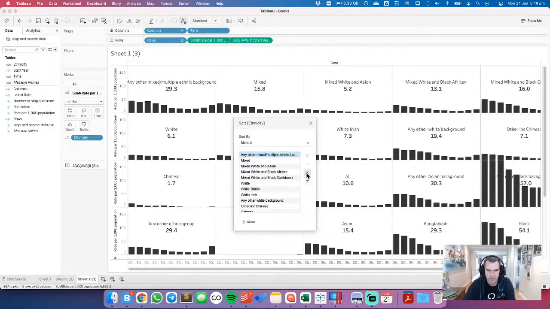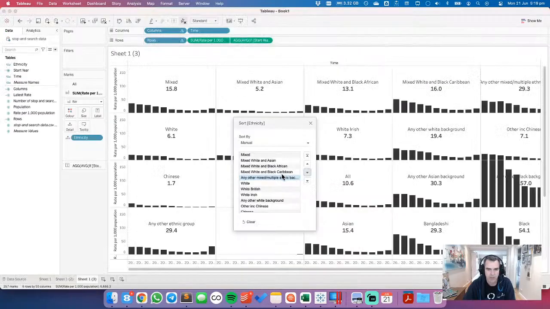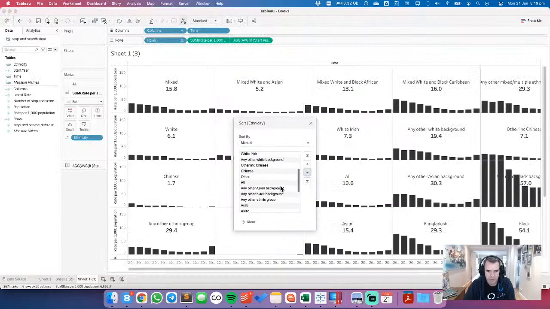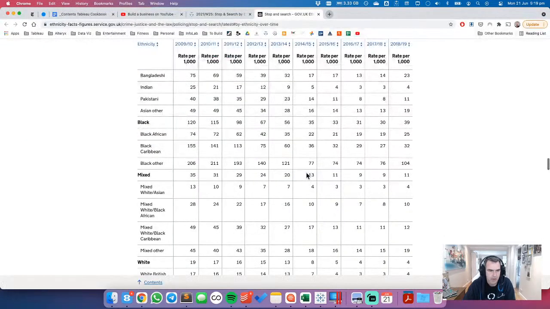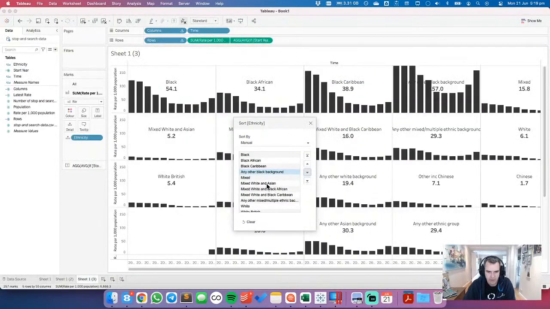Okay, so that should go white and black Caribbean, and then white and black African, white. Okay, so that's good. And then black other, black Caribbean. Okay, so all right. And then we have Asian other, Pakistani.